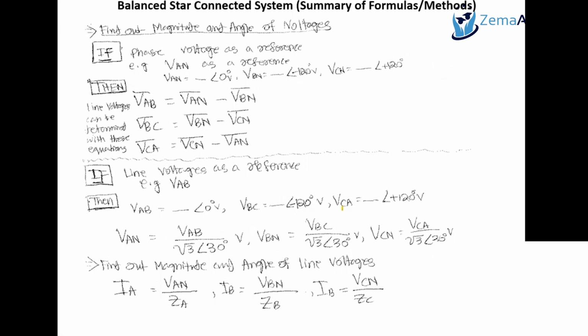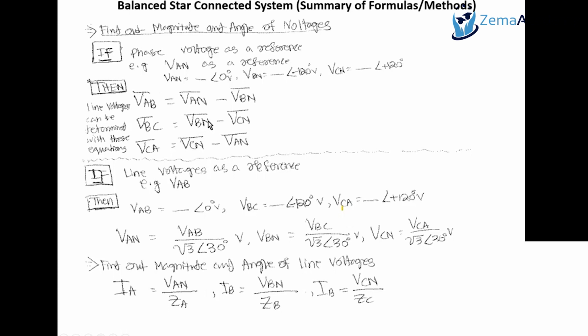If you want to calculate the line voltages from the phase voltages, then this is the approach, as we discussed before. If the phase voltage is considered as a reference, then it would have the rotation 0 degree, minus 120 degree, and plus 120 degree. Whatever the magnitudes we can calculate or is being given in the question, doesn't matter. But to calculate the line voltages from the phase voltages, we must use the phasor subtraction of the phase voltages.